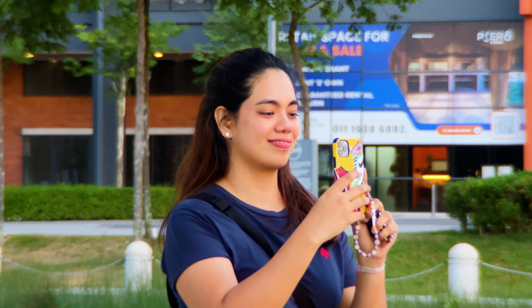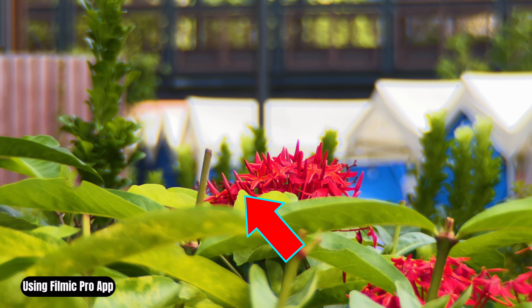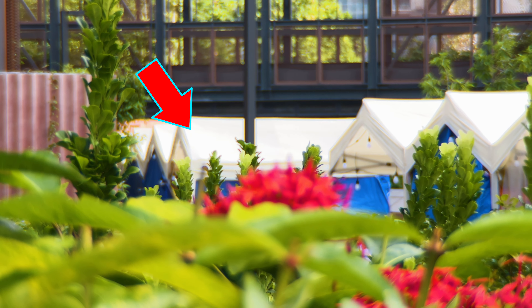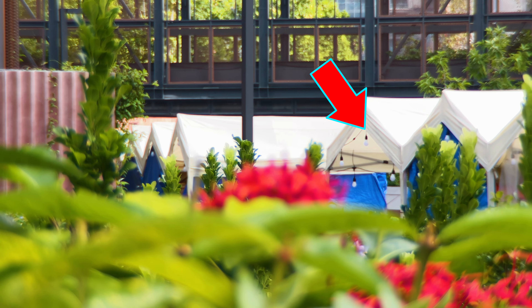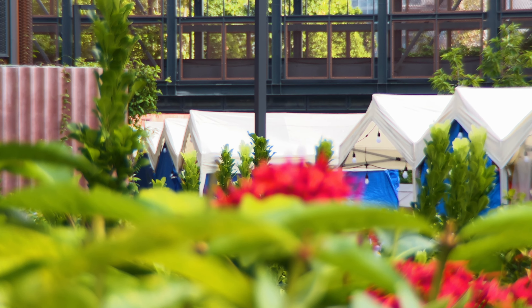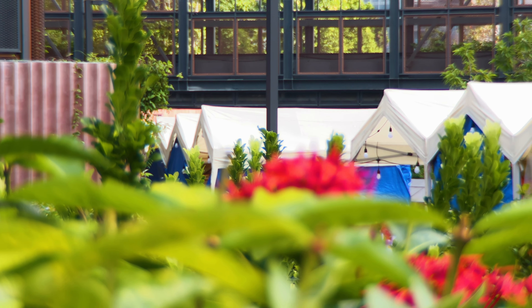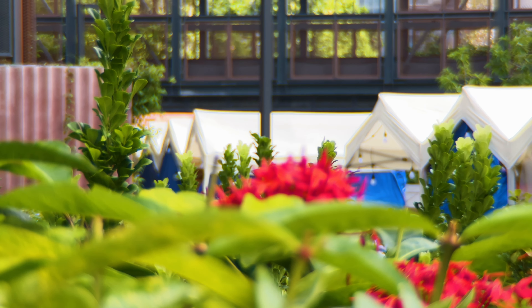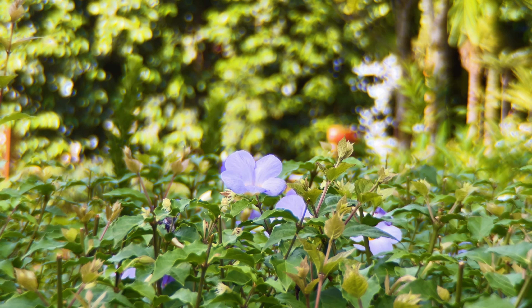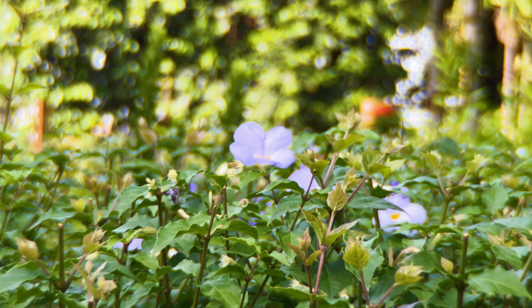In the second example, the red flower is in focus. When I change the focal length, the background — the green plants and white tones — gets clearer while the foreground including the red flower becomes blurred. Changing it back puts the red flower in focus again. In the third example, the purple flower is in focus while the background is blurred. Adjusting again brings the background plants into focus, then back gives focus to the purple flower.